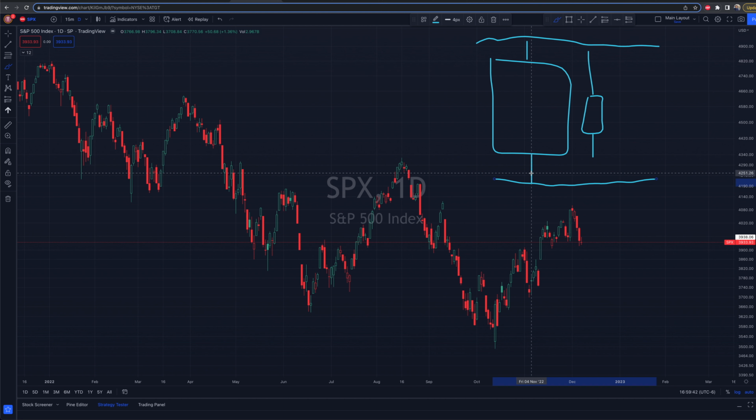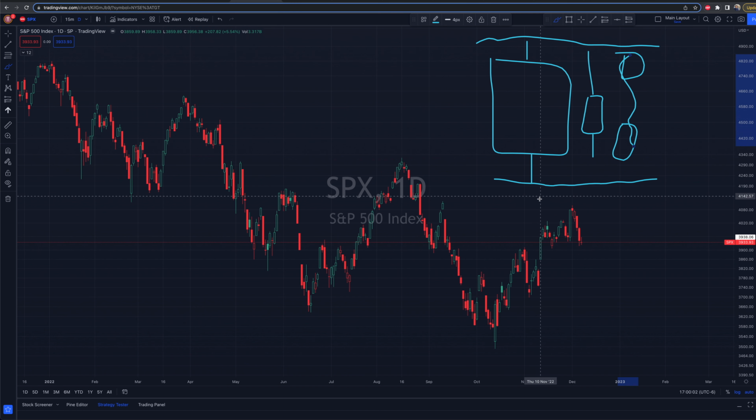There's no one size fits all for these strategies. You could, of course, customize this to your liking. But then the next day, we stay inside the prior day's range. Now, sometimes you'll see candles that'll be more so skewed to the bottom end of the range or more so to the top end of the range. It doesn't really matter. All that matters is that we are inside the range of the prior day.